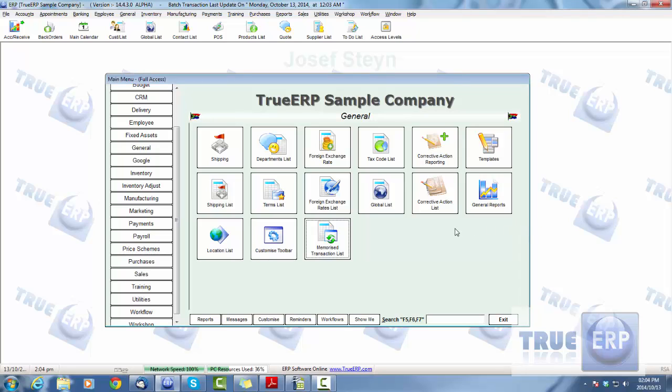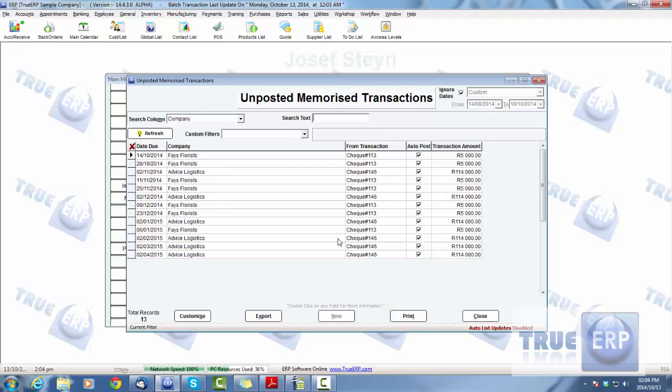As well as that, we have a memorized transaction list, which is next to customized toolbar. The memorized transaction list is going to be all unposted transactions that still need to go out. So if you've got something that needs to go off on the 2nd of every month, or that needs to be posted, whether it's a check or whatever, you can keep that as a memorized transaction.